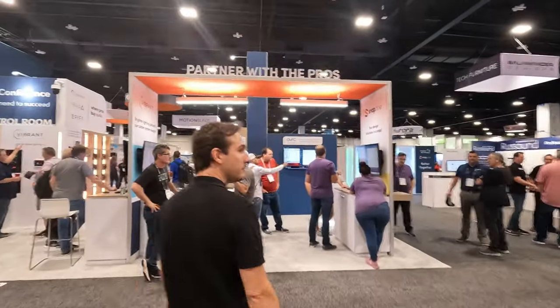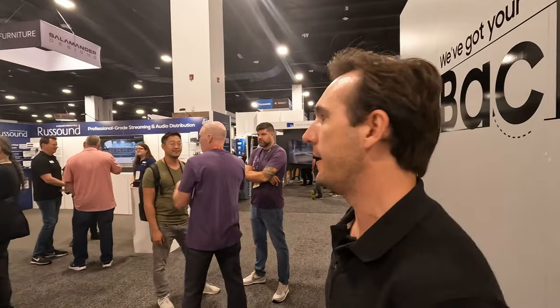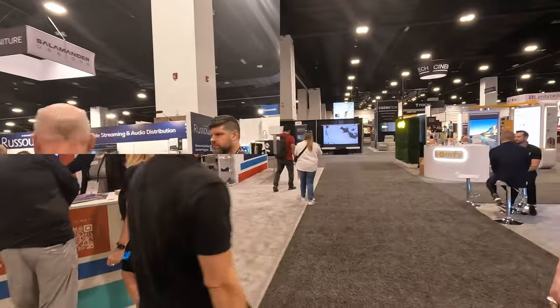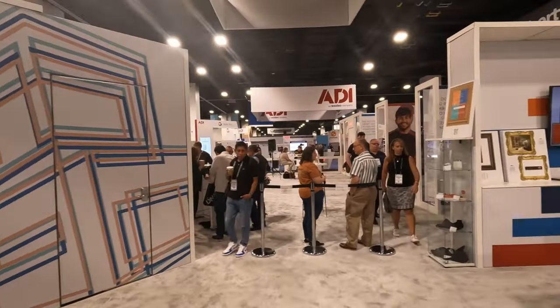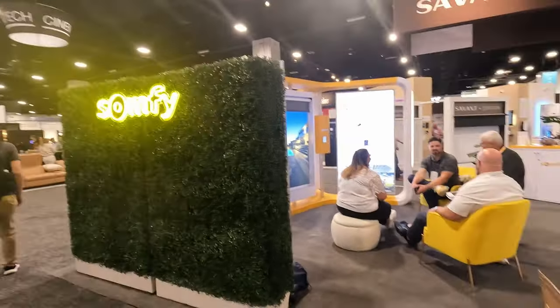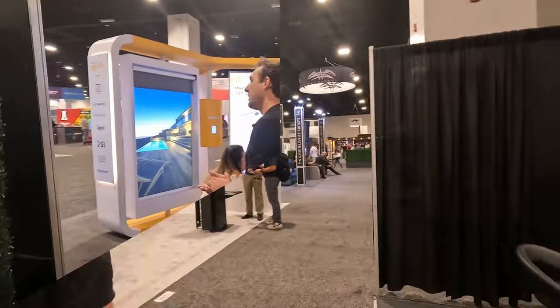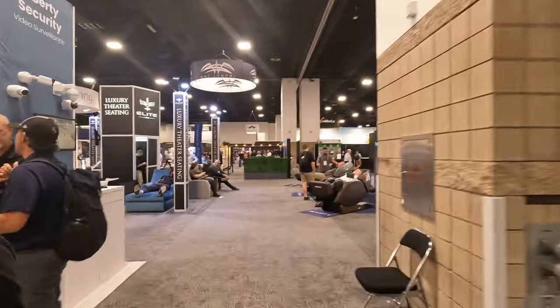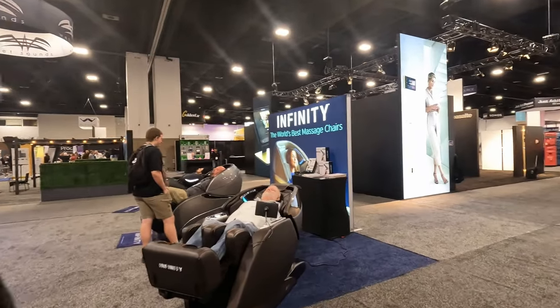Here's Snap One. We will have some footage on Snap One and their control solutions. We're going to dive a little deeper because it's a great product that complements everything we do in the theater room but also the whole house. And of course the CEDIA stand — this is what CEDIA is all about over here, well known for blind motorization and control, plus elite luxury home seating.